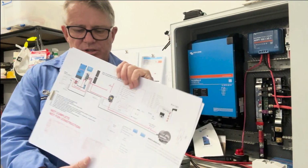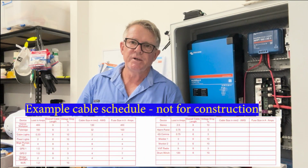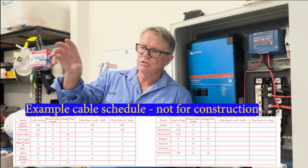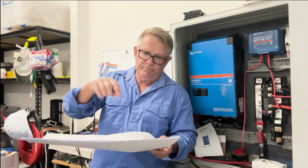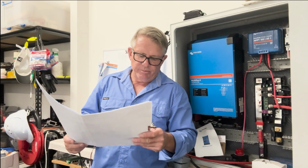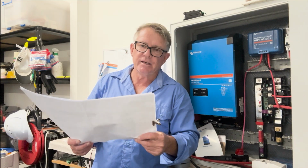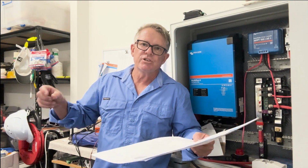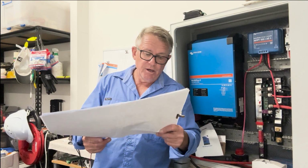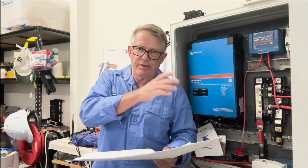So I'm looking at the cable, and the things that I've got on there are the device itself. Let's have a look at the flybridge. The cable running up to the flybridge has got to be able to supply the current to all of the devices that are sitting up there. This is coming from the deck up to the flybridge, and I've got the flybridge at 150 amps. I've taken into consideration my overall cable length, which is 8 meters. I've looked at the voltage drop. Voltage drop as per AMSA requirements for critical circuits is 3%, so I've taken that into consideration. Then I've looked at the overall size of the conductor that I need to comply with those requirements.